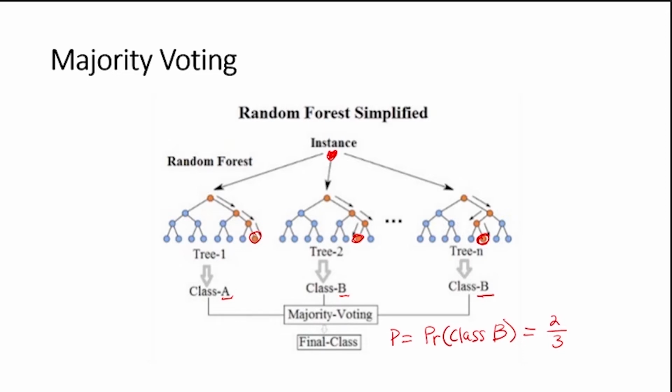And so you get the class by asking whether P is greater than some cutoff value. And this cutoff, you have to tune experimentally. The default cutoff is 0.5. This is for majority voting. So it says if your probability of being in that class is greater than half, then use that class. But you could also change your cutoff to something like 0.1 or 0.2 or even 0.9, depending on your problem.